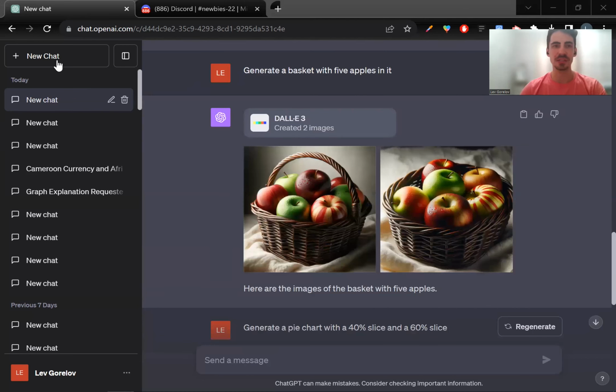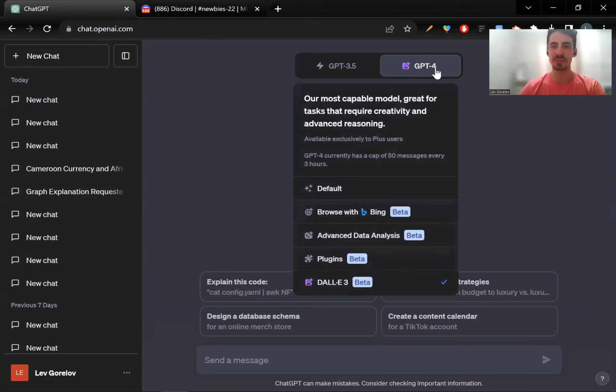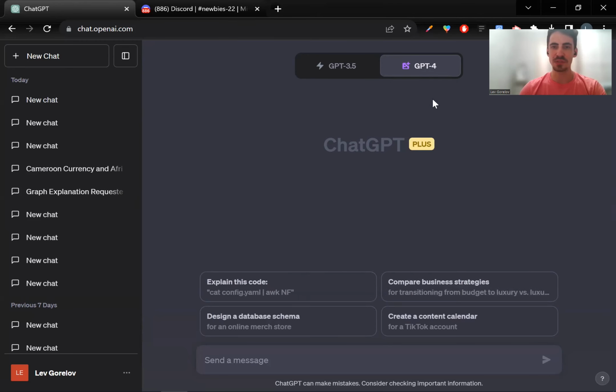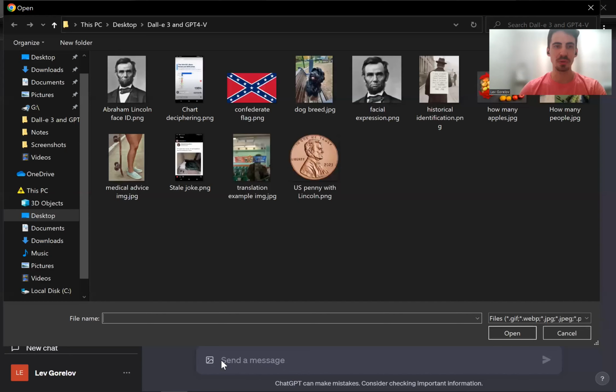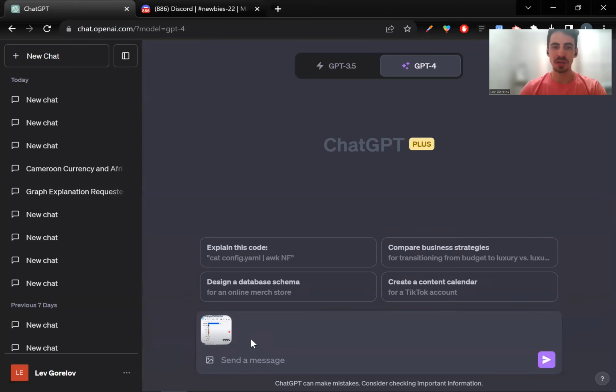And the way we access GPT-4V is we go to chat.openai, and we go to GPT-4V. I'm going to go to default, so I was in DALL-E 3, you usually start from default. And when you go to GPT-4V default, you get this little icon here, and that is your way to upload an image. So here are the images we'll be working with. We'll start with the chart. So we'll upload the chart, and it's a chart of military spendings by country.